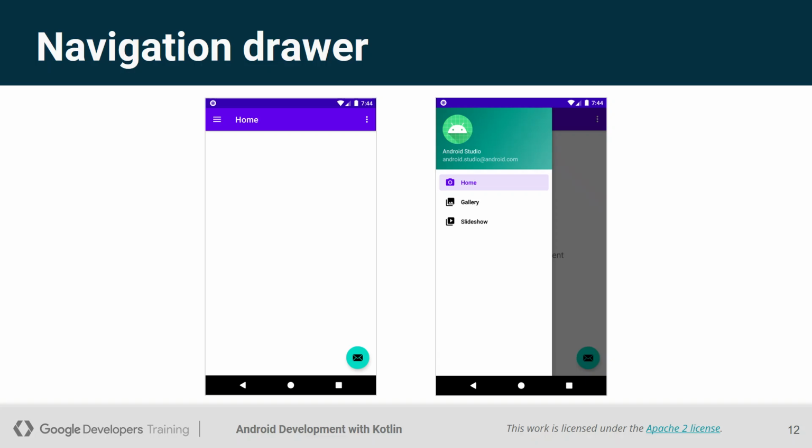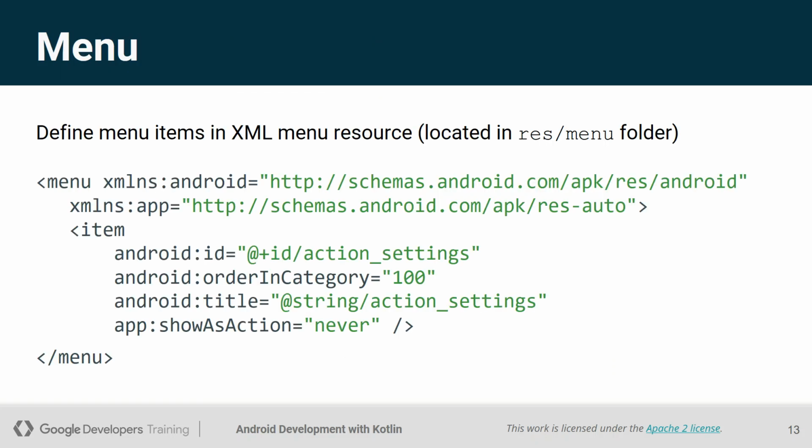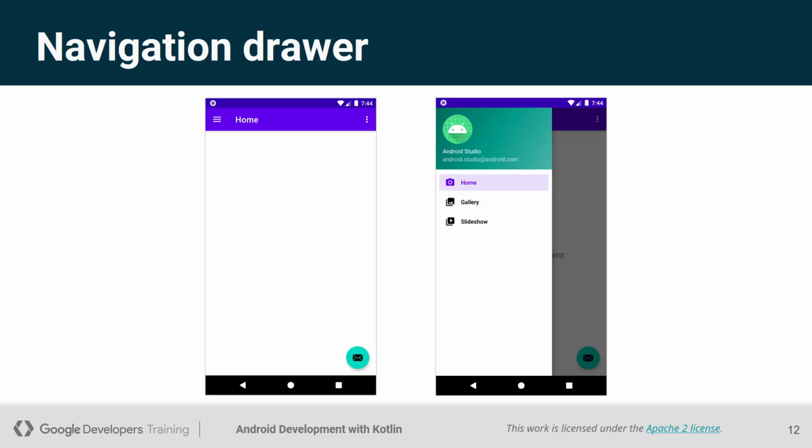So you can have your navigation area. Then we have this, if you want to define that. Then we have the menus.